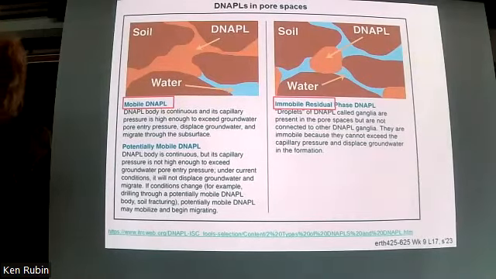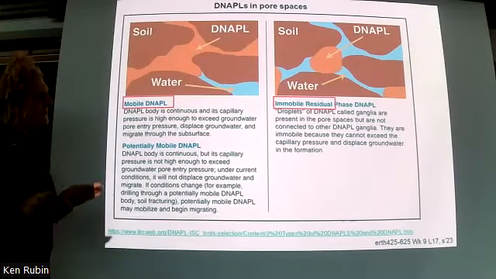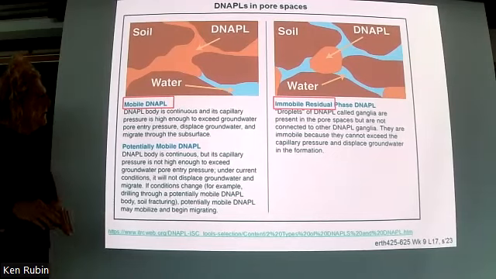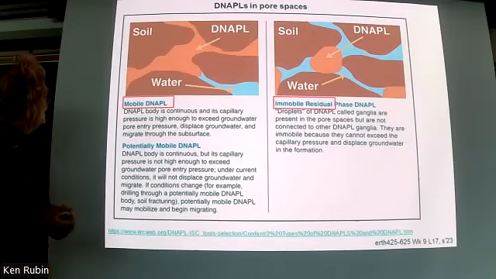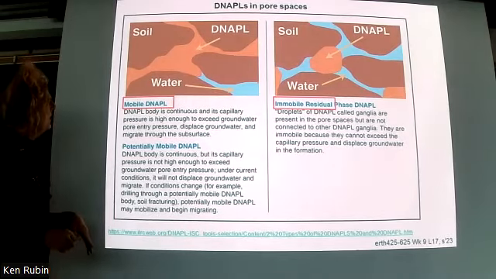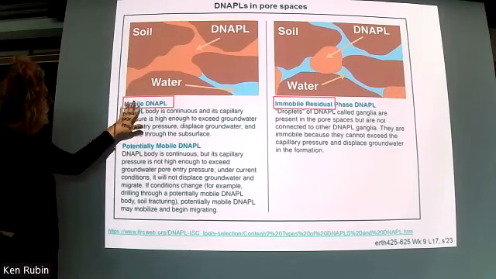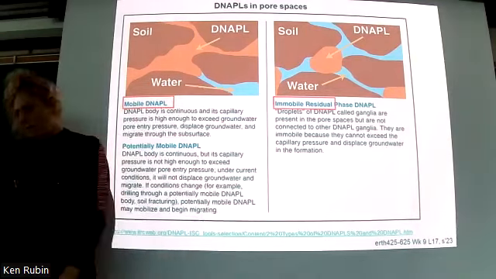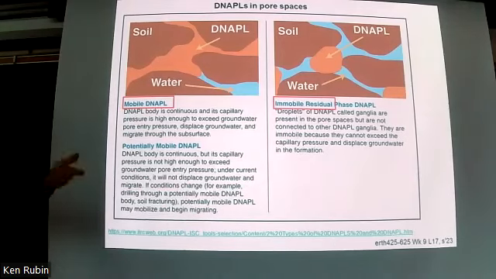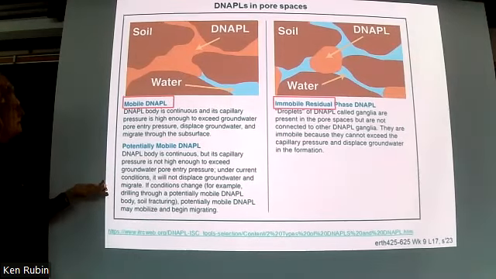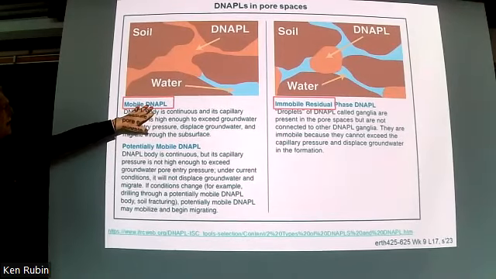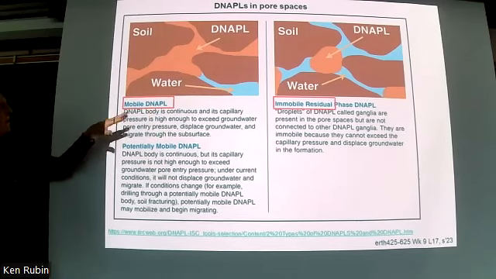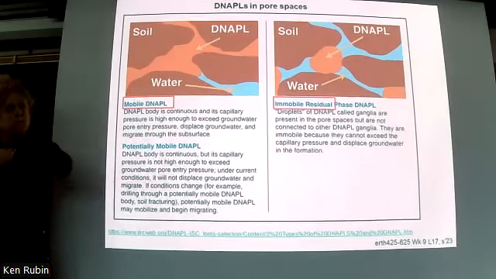And so I have a few more slides that just go into the details. I'm going to go through them quickly, but if you want to look at these in more detail, you can. It's the distinction between what makes a NAPL mobile or immobile in the subsurface, meaning is it able to migrate or not? And the essential difference is that for a NAPL to be mobile, it needs to saturate the subsurface, replace all the water.